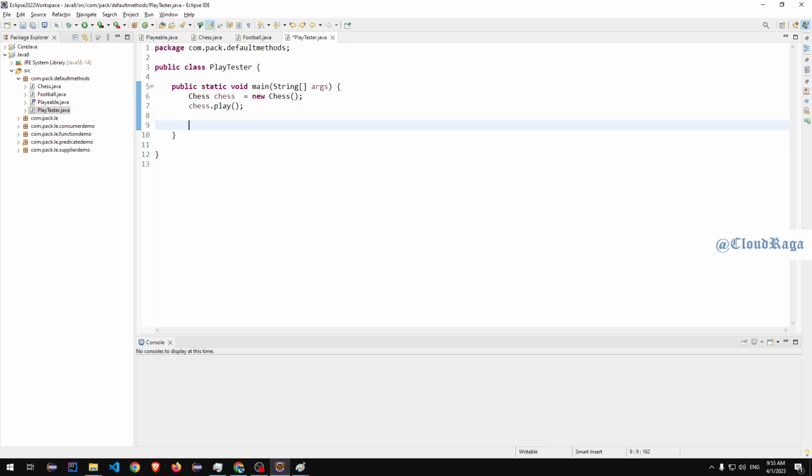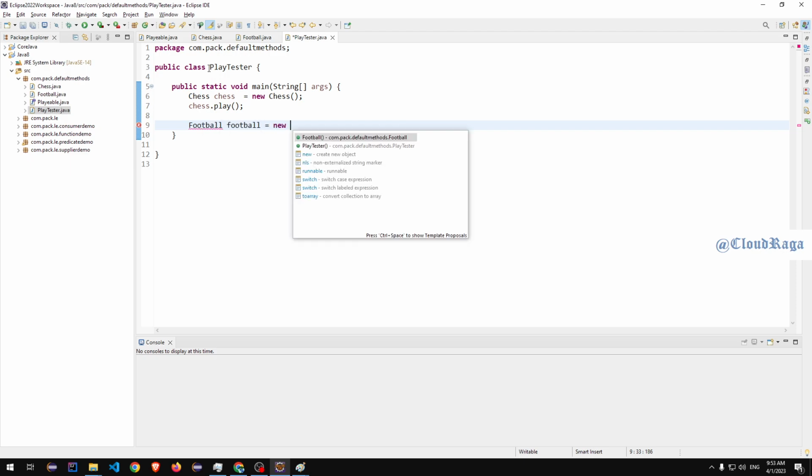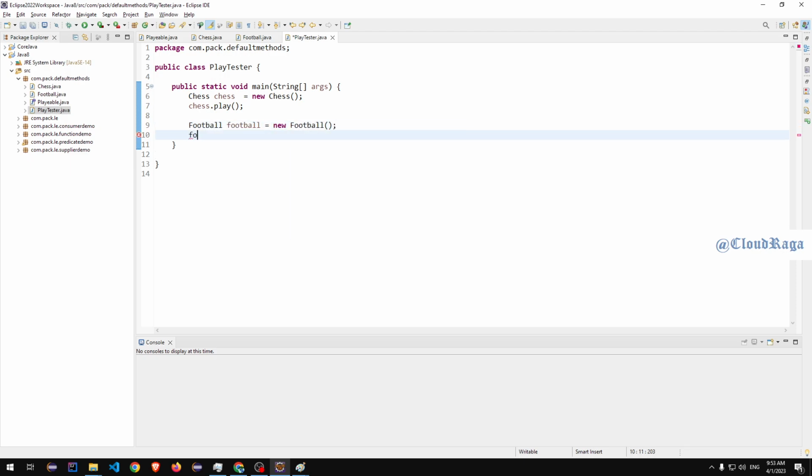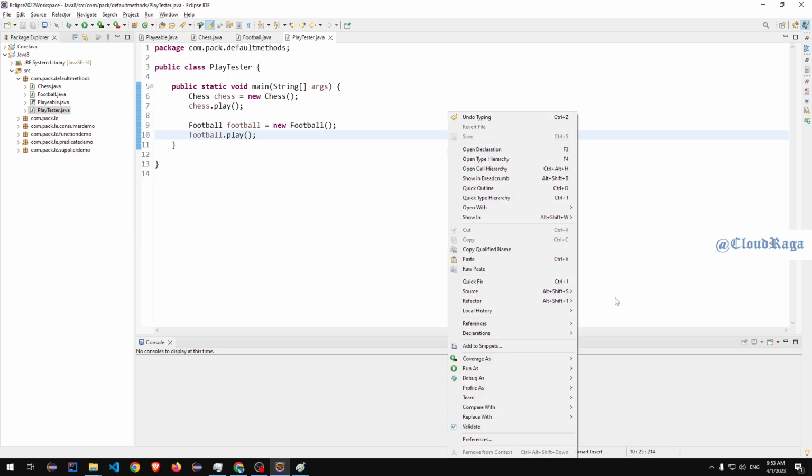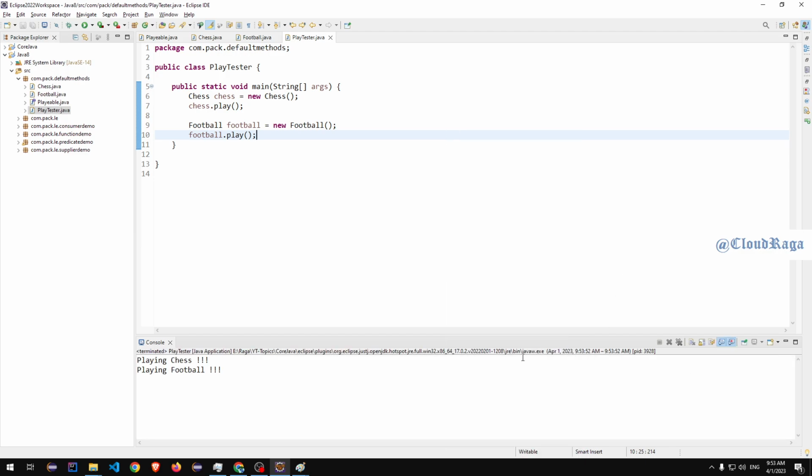Likewise I'll create an instance of the Football class, Football football equals new Football, and then football dot play. Nothing special about it. I have an interface, implementing it and then calling it. Let's run this code, and yeah, working, nothing special about it.